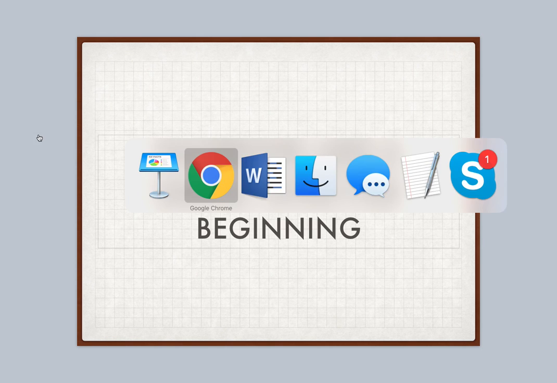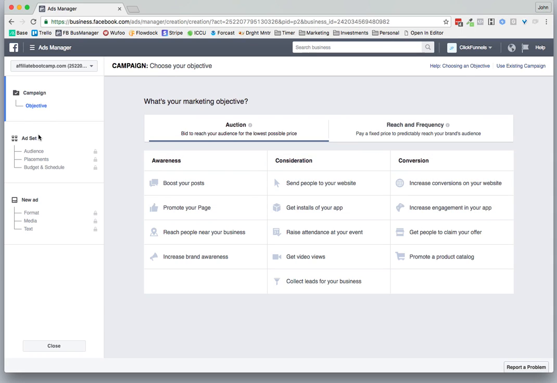So first thing I'm going to start with is ad structure, okay? And after this, we'll get into what it's going to take to actually create an ads account if you need, as well as you'll want a fan page and things like that. But let's just get into the meat of it here. Let's talk about Facebook ad structure.